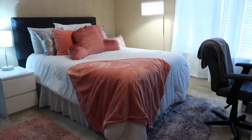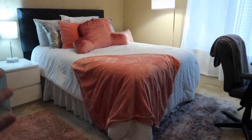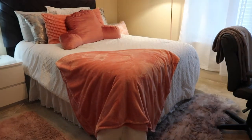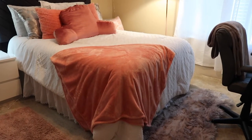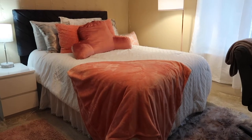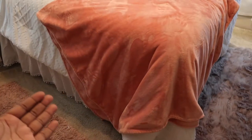We're about to enter my room! When you first walk in, the prominent thing is my bed — I have a full-size bed. I have the blanket I had last year from my dorm, pretty sure it's from Ross. A lot of these things I reused from last year, so check that video out if you haven't. I also have the backrest — this big long pillow — and then the decorative pillows.